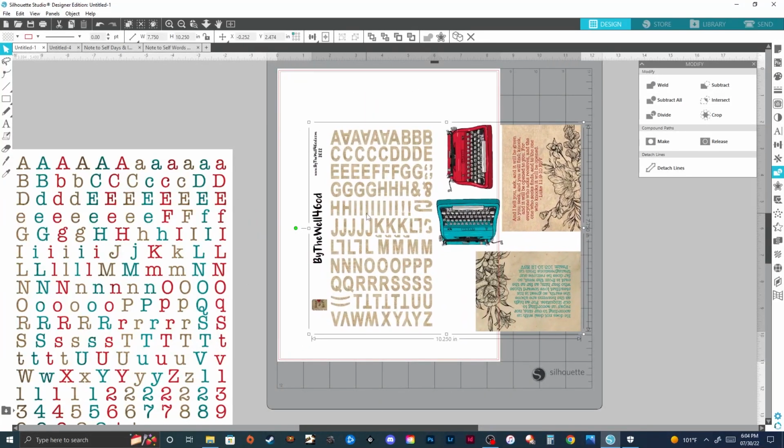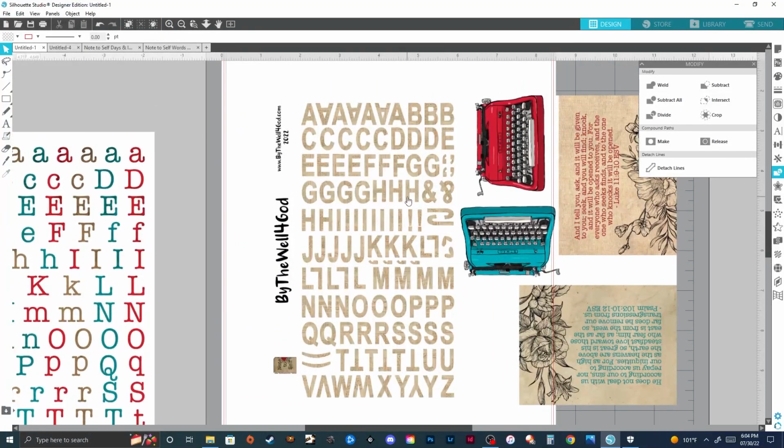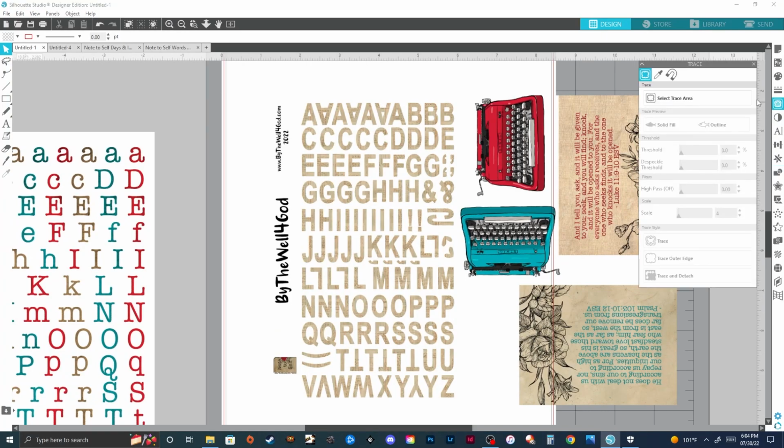I like to orient things just so that it's easier for me. You don't have to rotate it, but I do. So we need to separate out these letters. So we're going to come over to the trace panel. You're going to hit select trace area, and then you're going to click and drag around the item that you want to separate. So I'm going to start with spelling out the word day. So I need a D-A-Y.